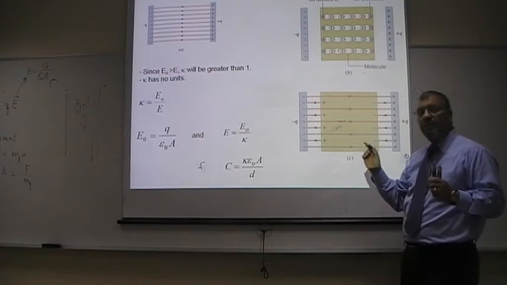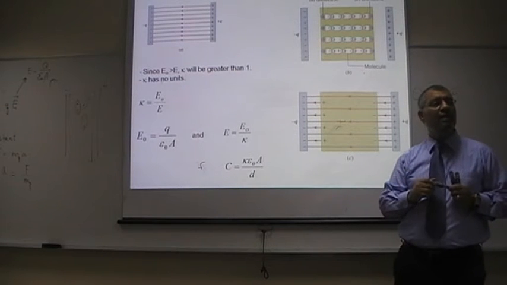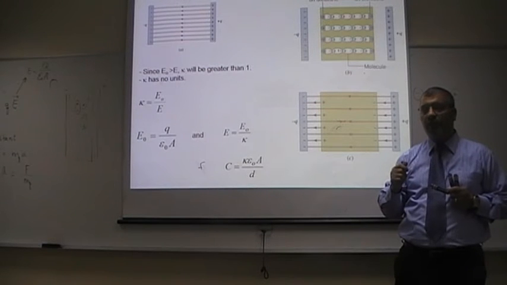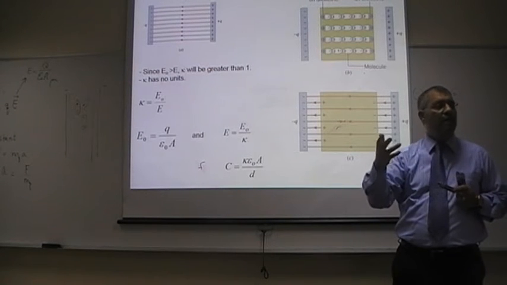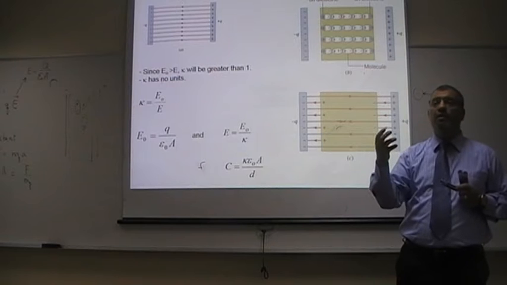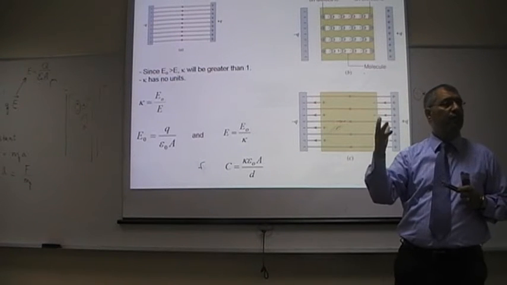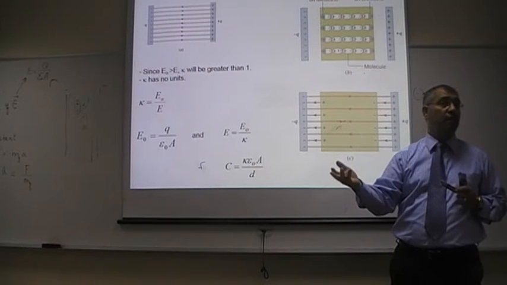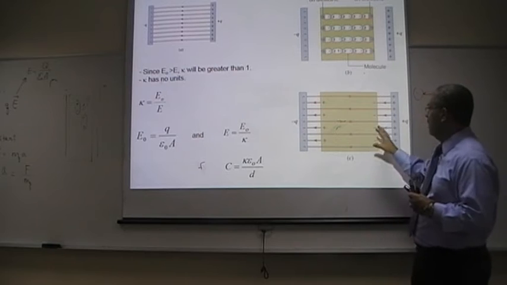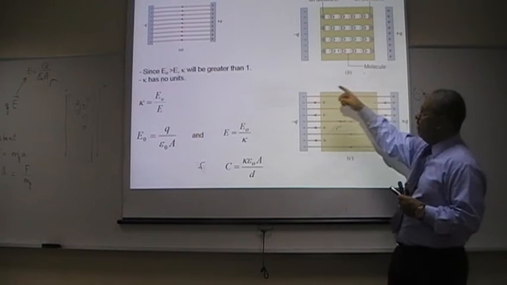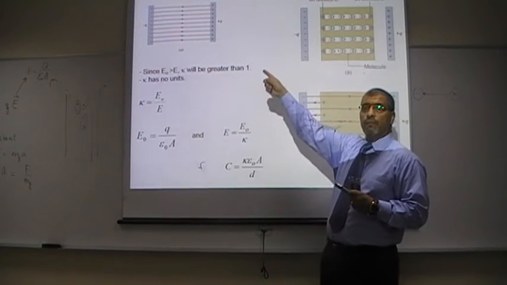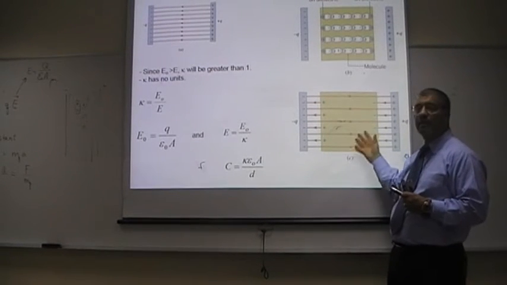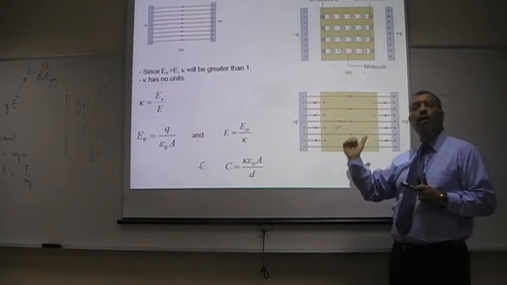Now, remember what I said last time about the electric field lines. Somebody, what do the electric field lines tell me? They are an indication of the strength of the electric field, because they are proportional to Q. If they are proportional to Q, then they are proportional to the strength of the electric field. As you can see here, over there are a lot of them. In here, there are only a few of them. What does that tell me about the electric field here? Does it go down or go up?